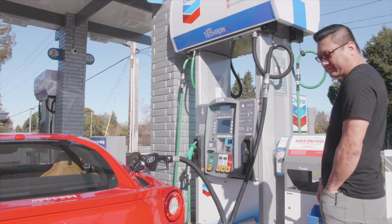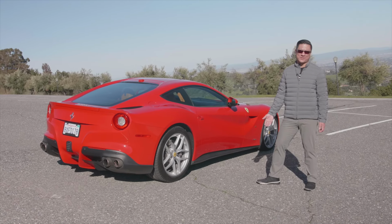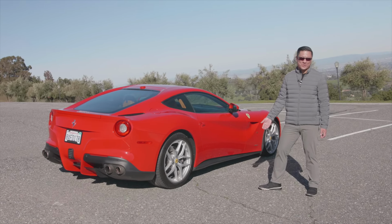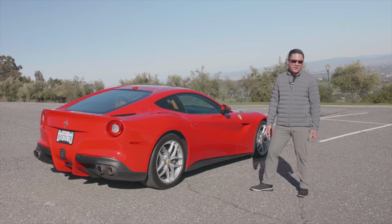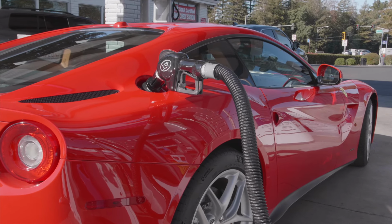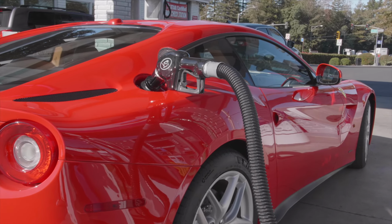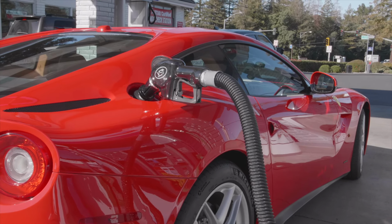But a lot of the times I start the car up with a full tank of gas and it tells me I have less than 200 miles left to go, which means it's getting way worse than the rated city gas mileage, which isn't surprising. It's a big motor, makes lots of power, you use the power a lot. I'm not surprised, but getting less than 200 miles out of 22 gallons of gas that costs like 120 bucks, it makes you think about driving the car a little bit.